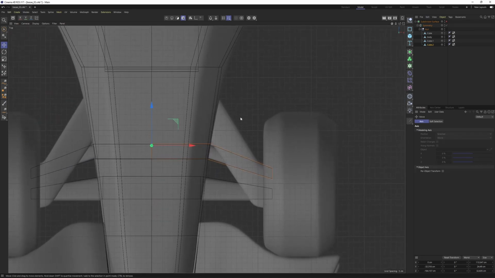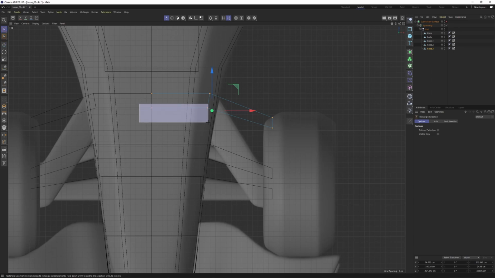Another one, we have this one. Again, hold down control while you are in model mode, move the object, this will not duplicate it. Now I will switch to points mode to manipulate the points, rectangle selection, select these, move them like that. Then I'm gonna move this over here, move that point over here. It looks like this should be somewhere here, and this point should be here.